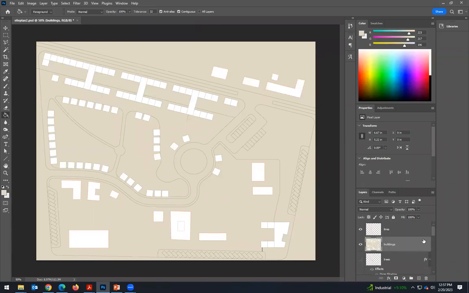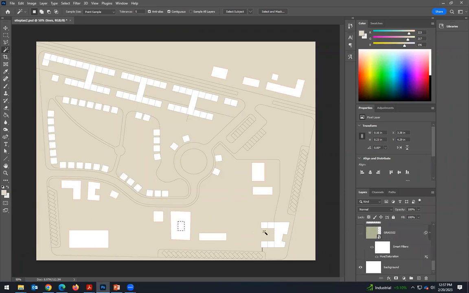So for the buildings, I need first to differentiate between the, well, by the way, this is a courtyard. Okay, I did it wrong because I selected this in this layer. I don't want to do that.